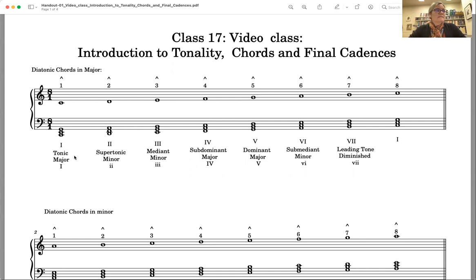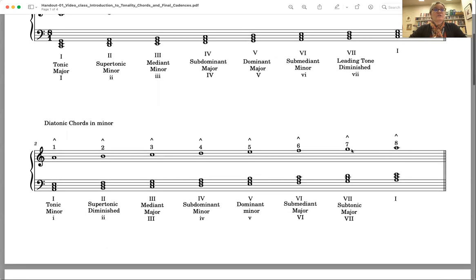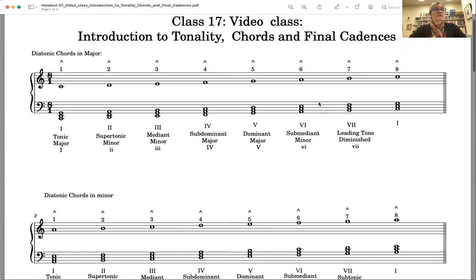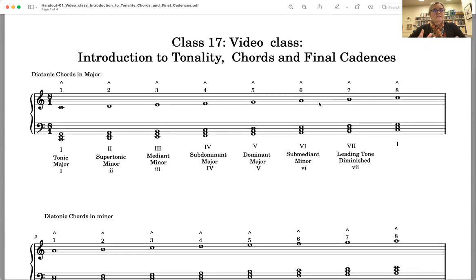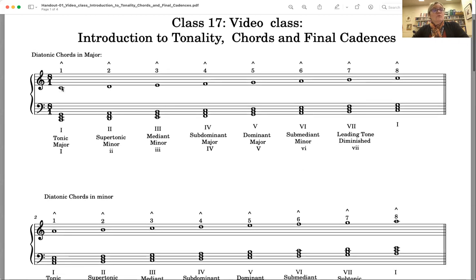The way that they're defined, and the terms tonic, supertonic, mediant, subdominant, dominant, submediant, and leading tone or subtonic, which you'll see in minor here, should be something that you know already. If it isn't, it's fine. We're introducing it here. But what we do is these chords are created from scale degrees, right? So if the lowest note in the chord is scale degree 1 and you have a triad built above that, then that's a tonic triad. Then we have a supertonic triad, a mediant triad, and so forth, all built on the scale degrees of the major or the minor scales.